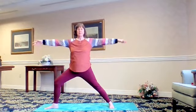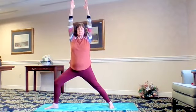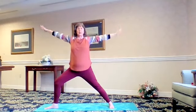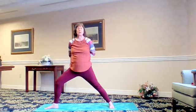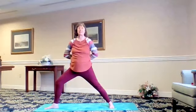Inhale the arms up. And bring the arms behind you, either hands on your sacrum or crossing elbows the opposite way, or hands in prayer position with the palms pointing down, fingers pointing down, or the fingers pointing up on your back.